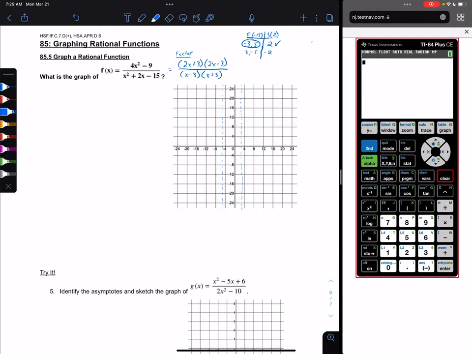What we want to note here is that nothing cancels out between the numerator and denominator. That's important because if something did cancel out, that would have eliminated one of your asymptotes, or potentially both of them. If you can cancel things out, your vertical asymptotes are no longer actually vertical asymptotes. But that doesn't happen here, so we don't need to worry about that. So let's look for the vertical asymptotes.